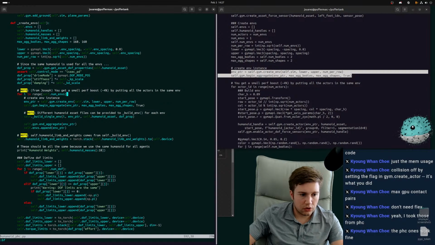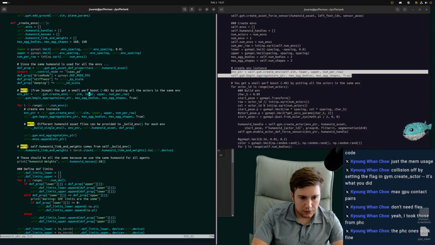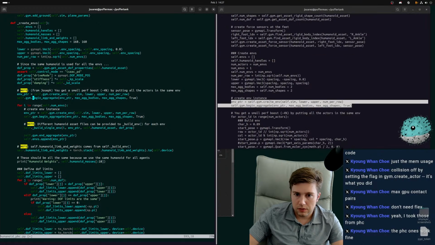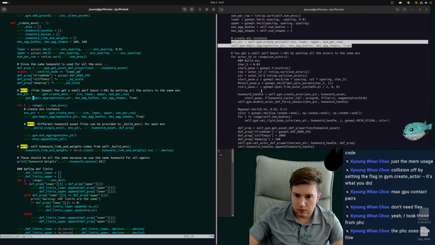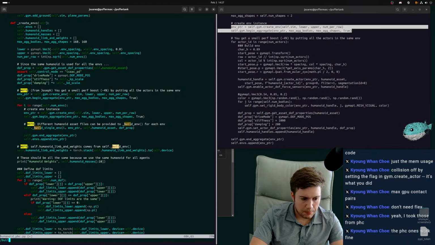Was this code right here? Create sim upper lower. Okay. And then, do you have num actors anywhere? Build single n.